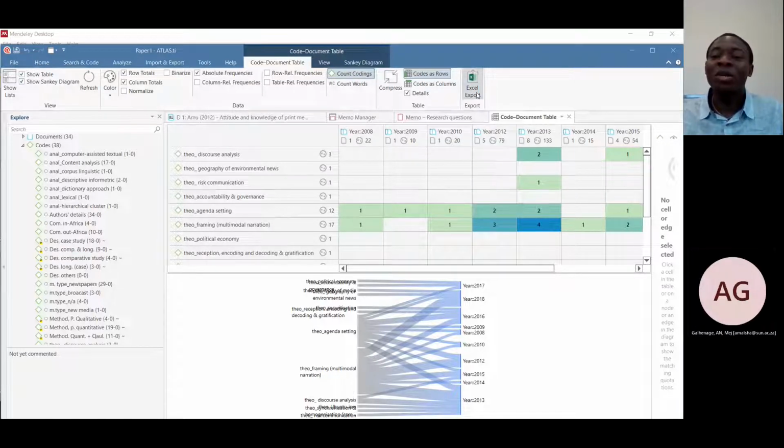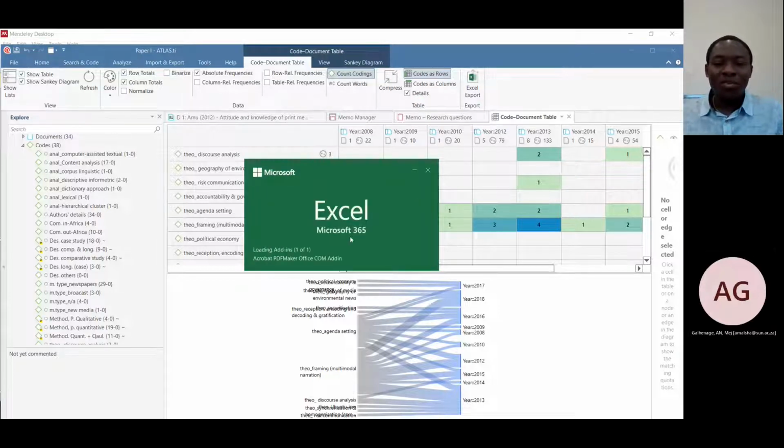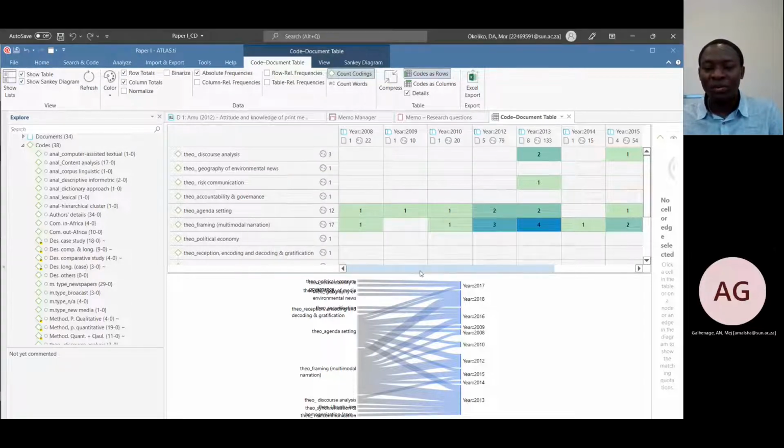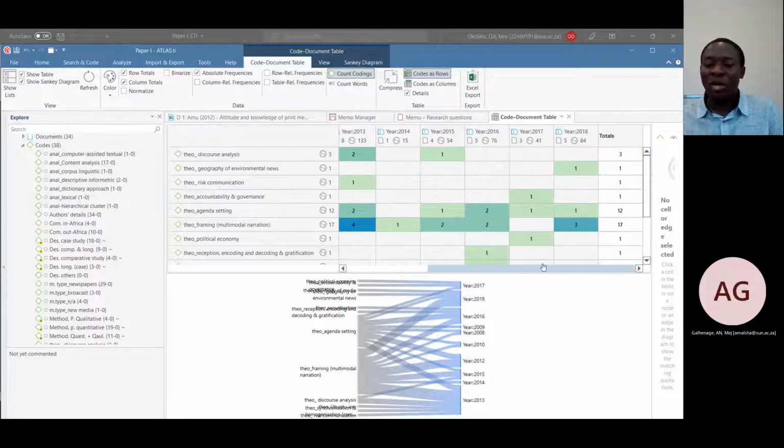I can export them either in Excel form or if I'm interested in Word form. So I'm exporting the information in Excel and then I can go with the information into Excel to work with it to generate graph or anything else that I'm interested in. Maybe because of time, I'm going to pause that, but basically it is a possibility you can do. Or maybe that's not what I'm interested in.